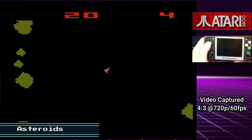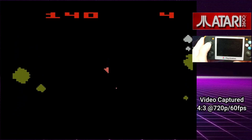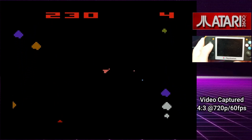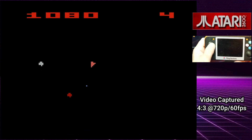Alright, now moving on to a classic — Asteroids. I love playing these classics. They're so simple, yeah, semi-challenging. This one not so much, some of the others are. But it's one of the first games that I had at home that I really love playing. Kind of tells you my age, I guess.